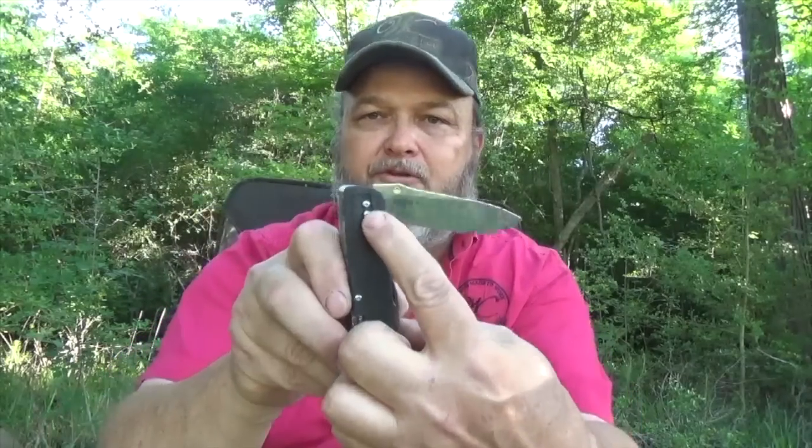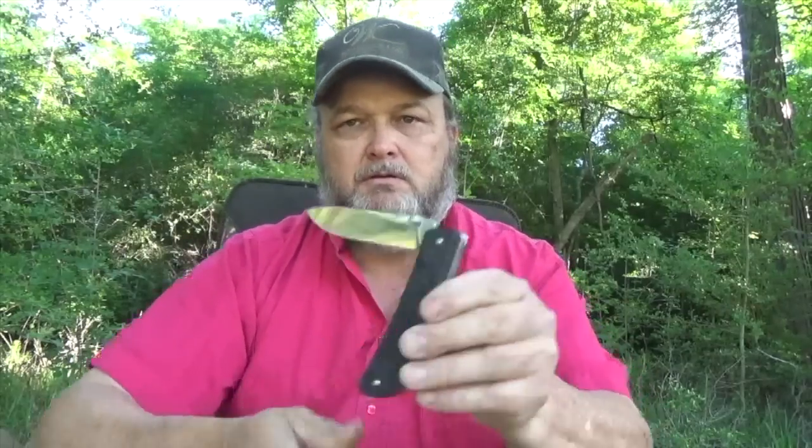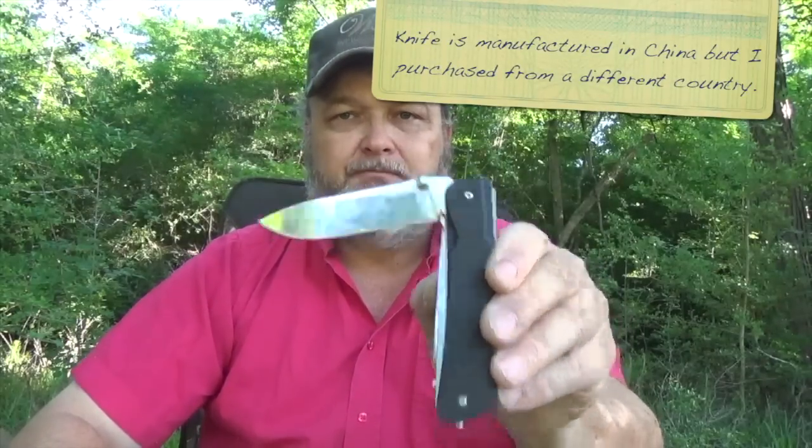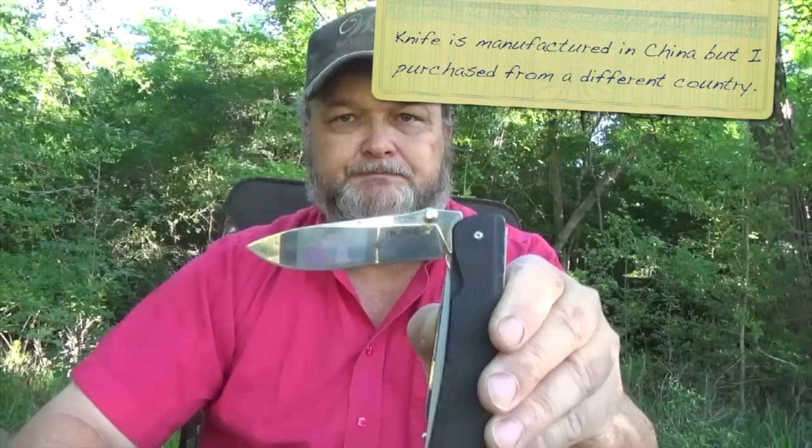So this is the SAK that I've been using for quite some time, and I really like it. It comes with a pocket clip too, but I don't like pocket clips, so I took it off. But anyway, love this knife. This knife is great. Check it out. Do a Google search for Ruick. I had to order this one from overseas. I think it came from Germany, actually. But anyway, Amazon is where I got this one.